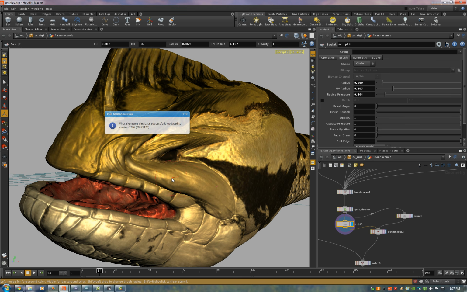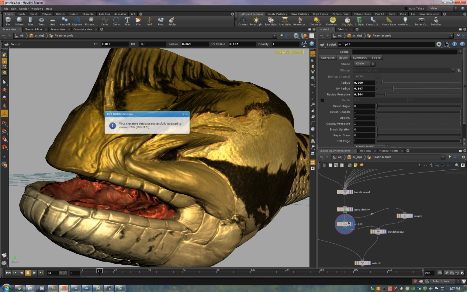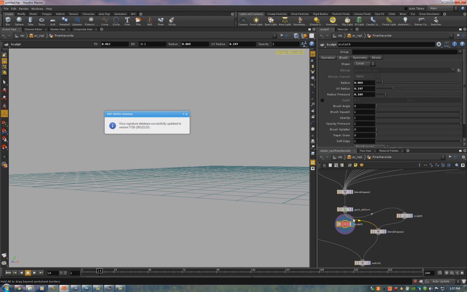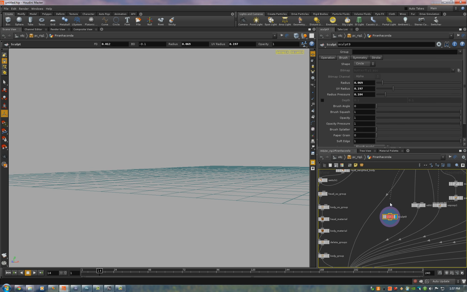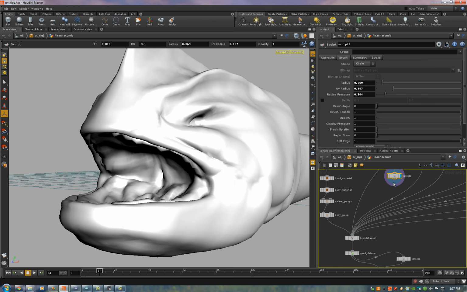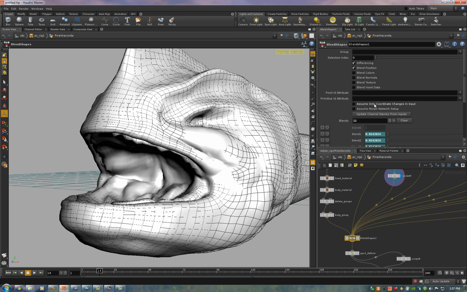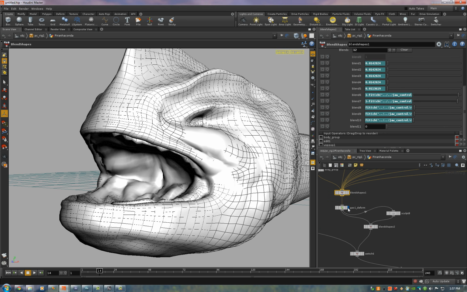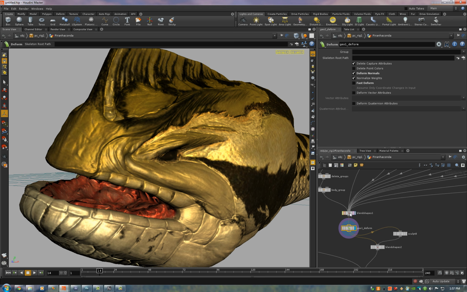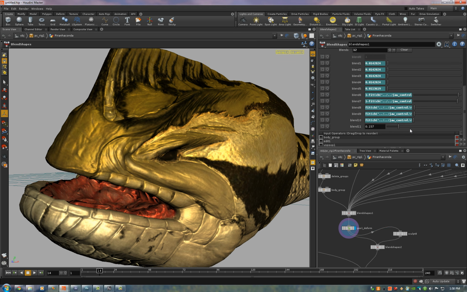And once I'm happy with the sculpting, all you do is take that node, shake it to pull it out, prior to the deformation, plug the sculpt back in, plug it into the blend shape node, and on the blend shape node, add a new input. So there's a new blend shape input. Now we'll go back to the deform node, and we can just turn that slider up, and that's how we can add that blend back in that we painted in the deform pose.